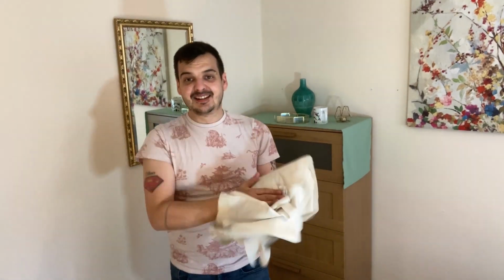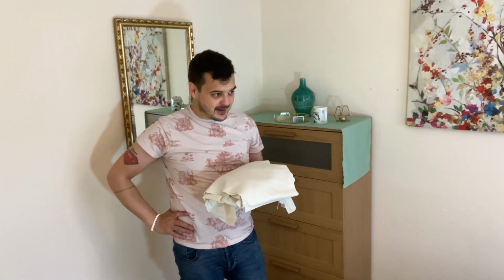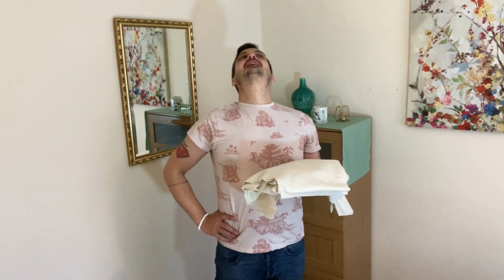Okay, so these are all of the pieces cut out, all 12 of them. I'm kind of thinking to myself, I could pin it all together, but then it has a chance of coming loose, and it takes just as much time as doing a basting stitch. Do I just baste stitch it all together and get an accurate fit that way, and then come pin for the alterations? I'm gonna have to stitch it, aren't I?